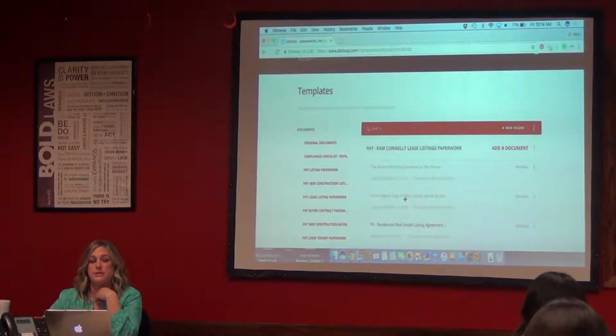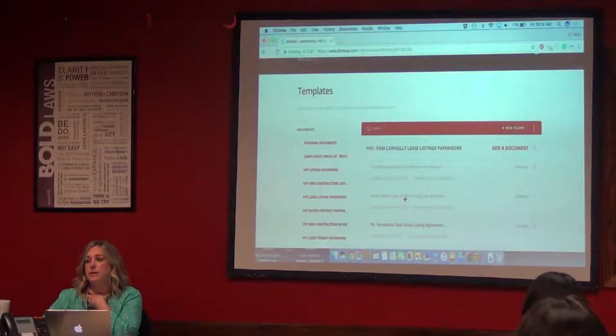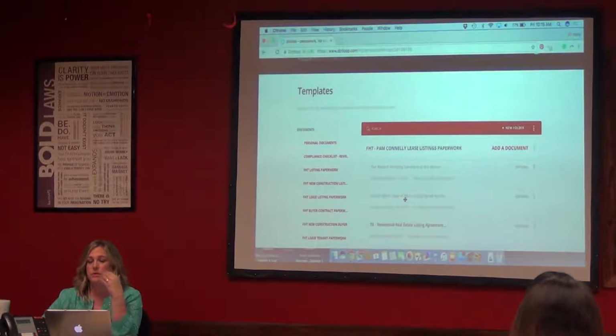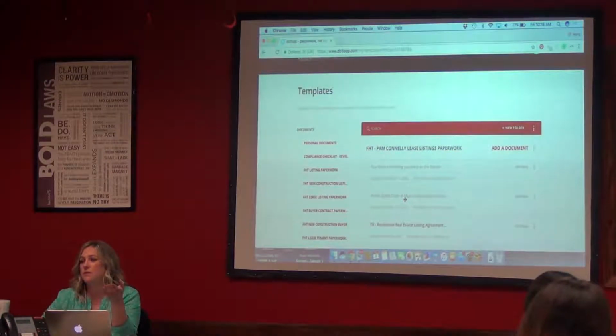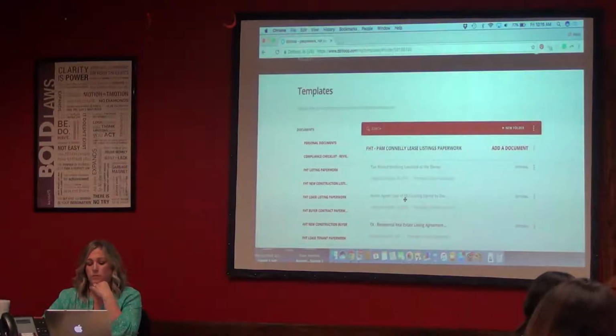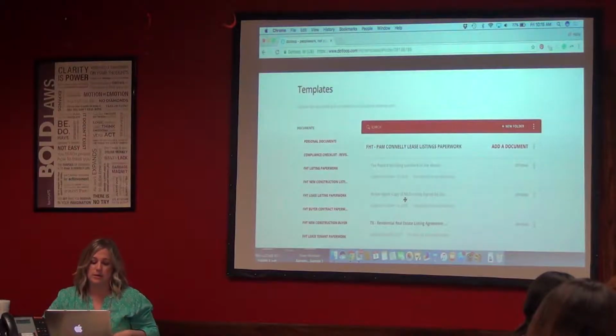I highly suggest naming it something that you're going to notice, or that's familiar to you or to your clients. A lot of these forms have standard verbiage like TAR, blah blah blah. Well, your clients don't know what that is, and whenever you send it over to them, they're like, "What is this?" Because they're going by the name that's on Dotloop. So rename it, and that was one of the things that I have on there.